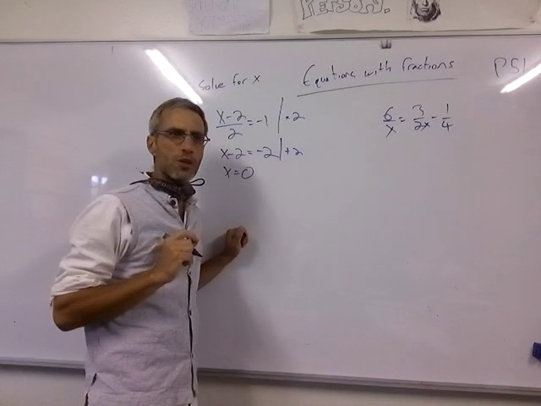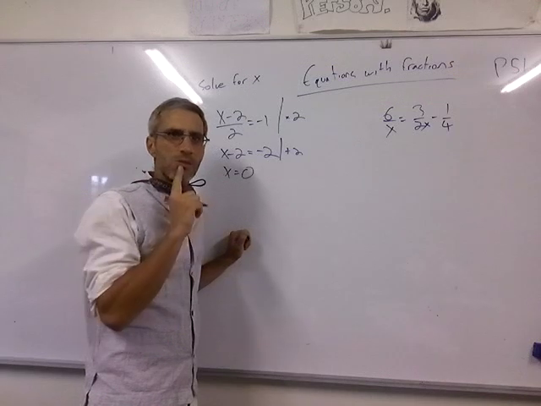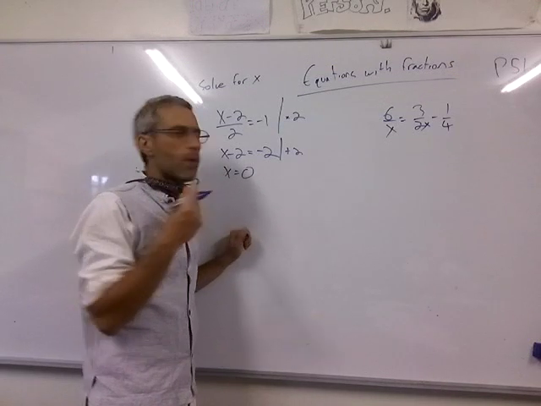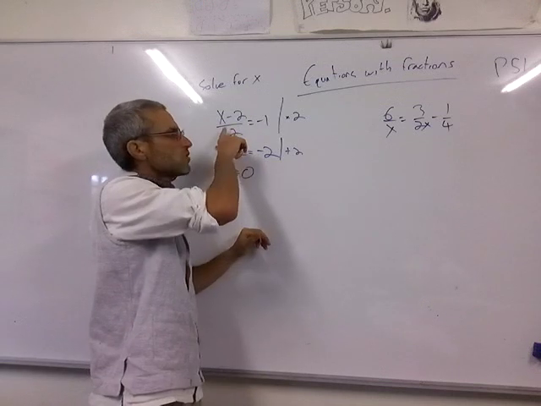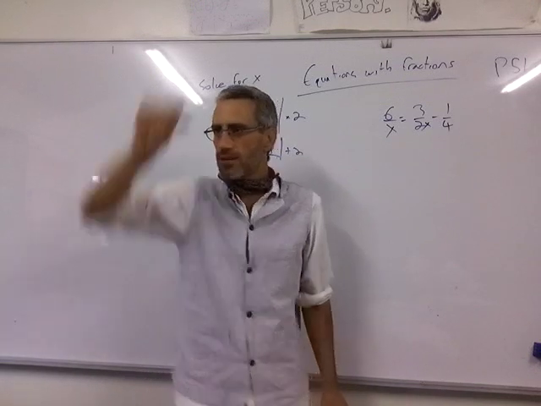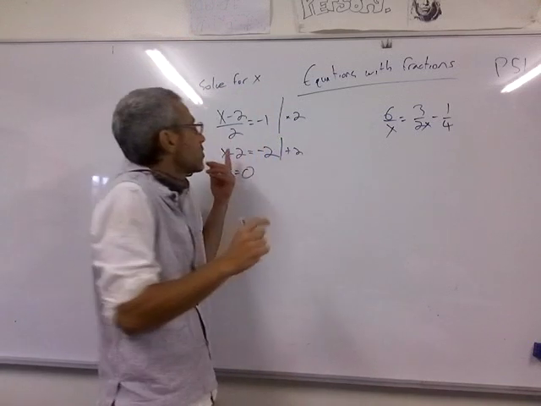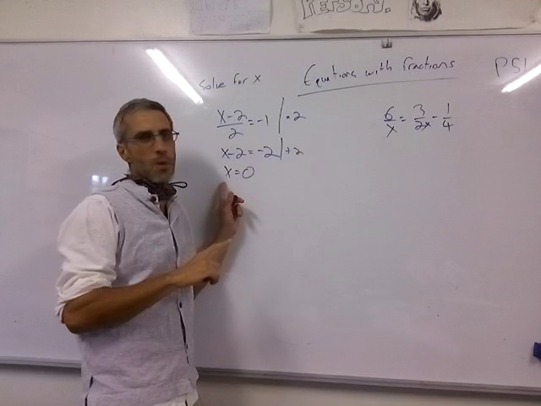When do we have 2 answers? Quadratic. What does quadratic mean? How do you know if an equation is quadratic? This is not quadratic. There's an x squared up somewhere, a square on top of the x. Here, there's nothing, no square on the x. Okay, good observation. So that's very easy.